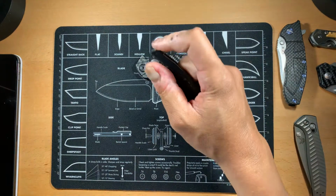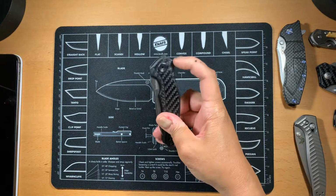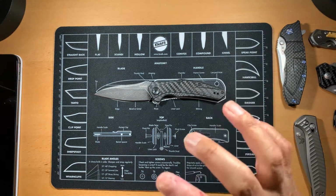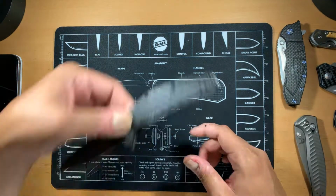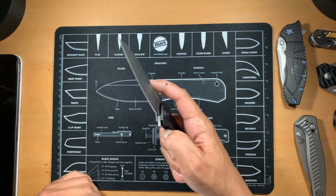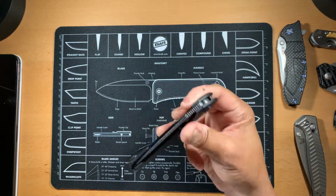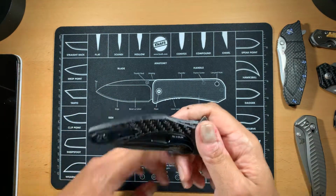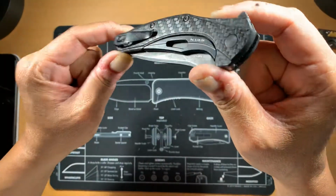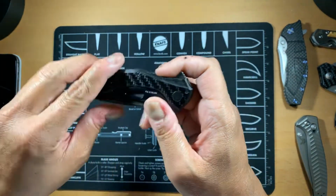Like I said, it's not the tumbler action, which almost practically falls shut, but this is still action good enough to merit this particular piece. I do love that. The size is perfect. The fact that the knife is as light as a feather, that's one of the things that the carbon fiber version brings to this knife, is the fact that it is dead light. I mean, just really very light. The pocket clip, I don't know how to feel about that. I think it's too small, but because the knife is so slim, they would definitely need to have the pocket clip be small. I just don't think it needed to be that small.